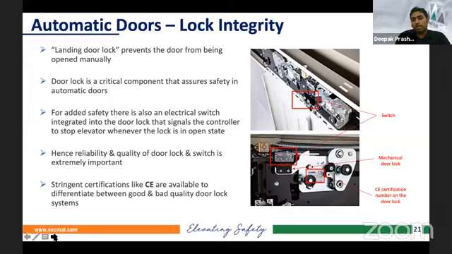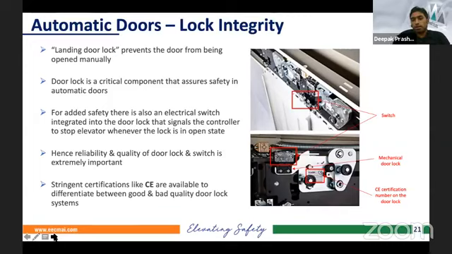They go through a critical check, and even after that check, they mandate us to do a retest of the entire landing door lock in front of them, and then only they provide a CE certification. Every landing door lock of the product has a unique CE certification number.